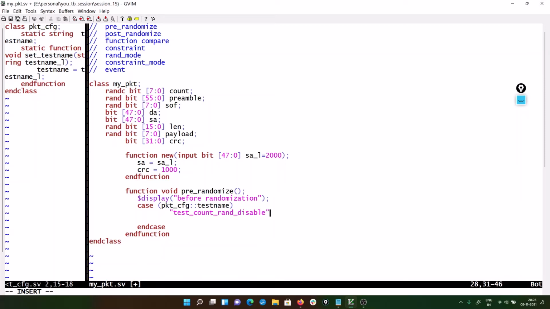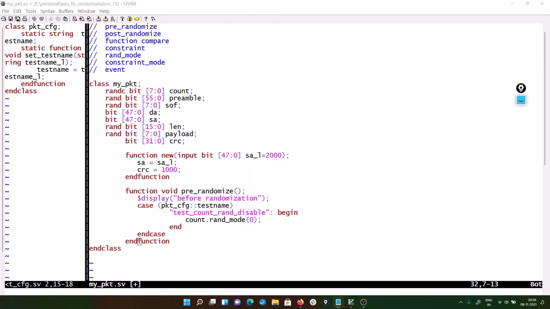Okay, and here let's say begin, and I am writing count.rand_mode, and I am passing 0. Similarly... okay, so this is your pre-randomization function.